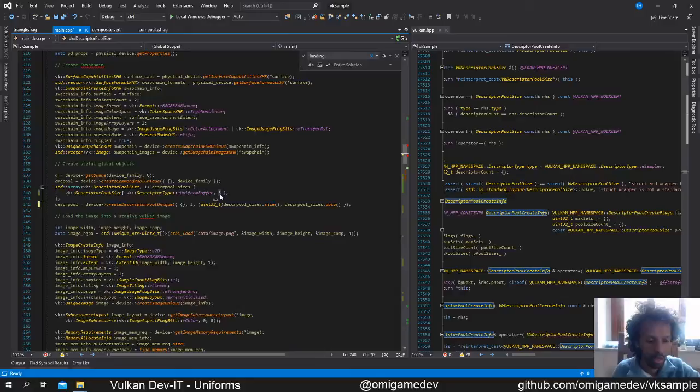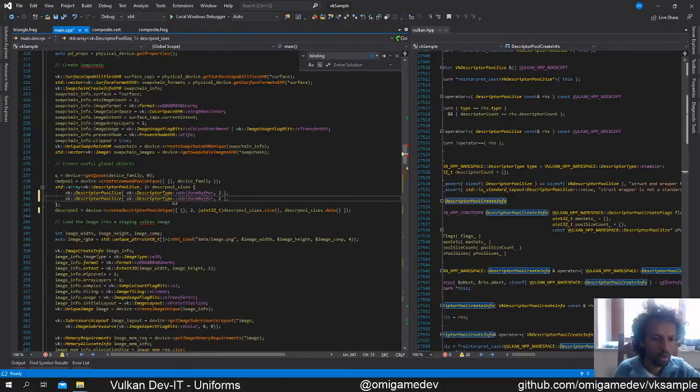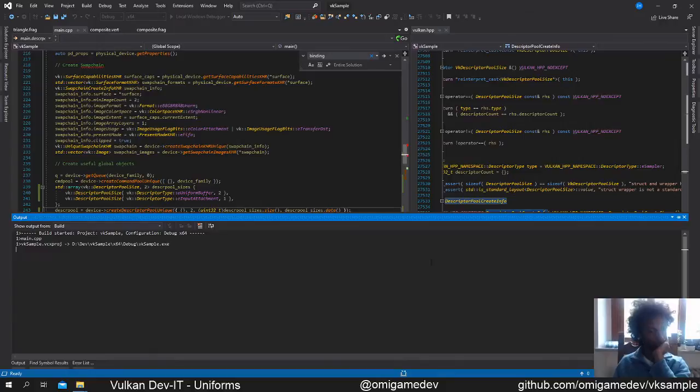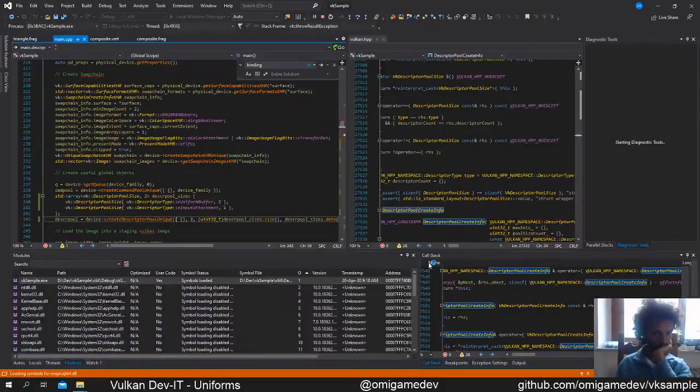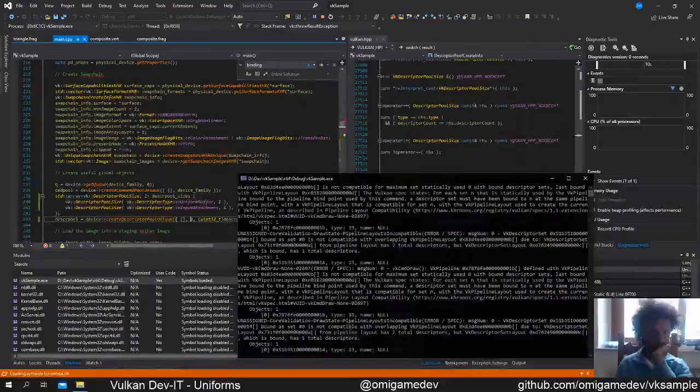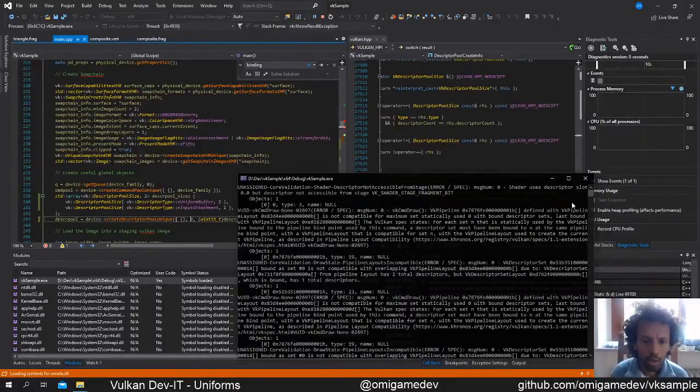And I will be needing 2 uniform buffers and 1 input attachment and 2 sets. Okay, so we get the next error to fix.